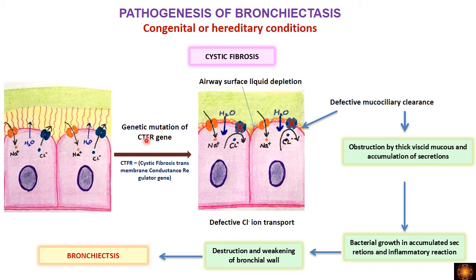which is produced by the CFTR gene. So as the chloride is moving out, even the water moves out from the cell into the extracellular compartment. So as the water is more here, it will be less viscous. But what happens in cystic fibrosis is, we have the mutation of this CFTR gene. So when there is a mutation of the CFTR gene, the chloride transporter proteins are not normal. So the chloride cannot be transported out.